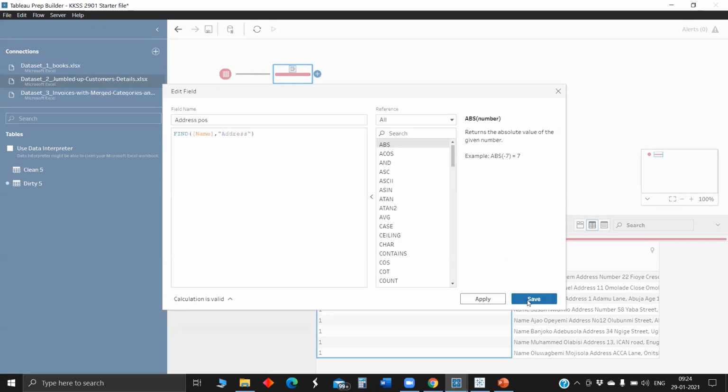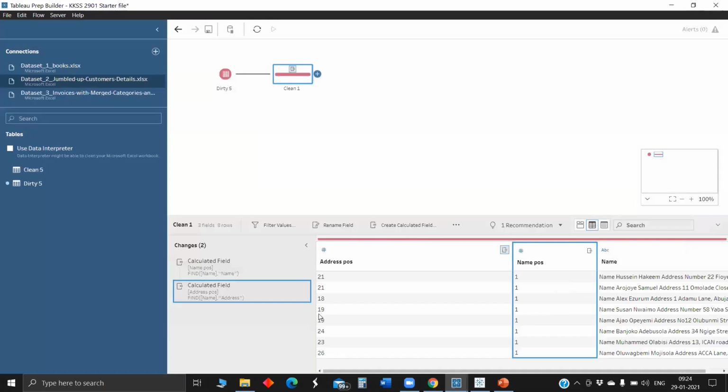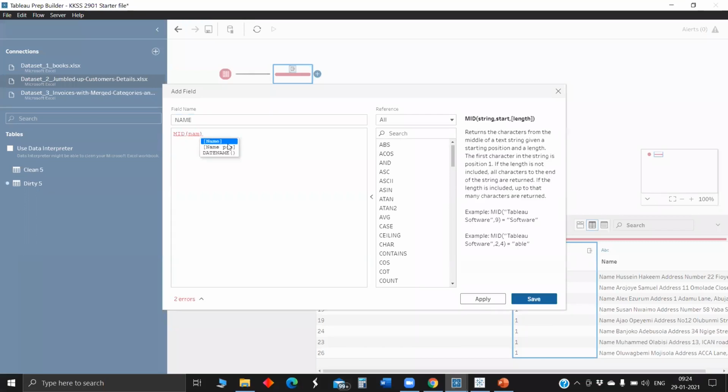Position. Now we will implement the same technique which we have done there to get the name. Calculate. Use the MID function. Starting is name position plus 4, since the length of name is 4.